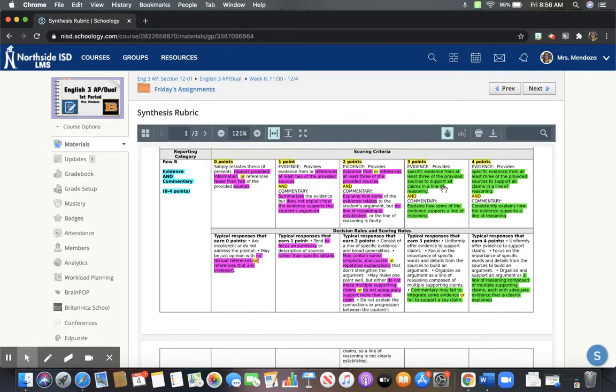Some evidence, some line of reasoning. Support all claims here would be one. So if you have at least two claims and you have evidence for both of them, and you do it well, right? Focuses on specific importance of words and details from the sources to build an argument. You'll notice in 3 and 4 nowhere does it say you need full sentence quotes, right? You're focusing on important details and words here to earn the 3 and the 4. So the only difference between a 3 and the 4 is this is some and this is all, okay?